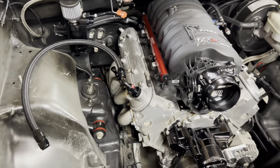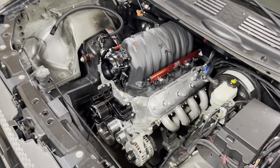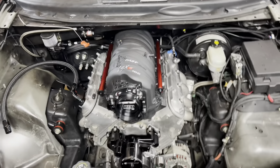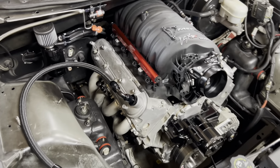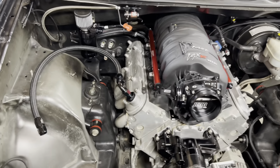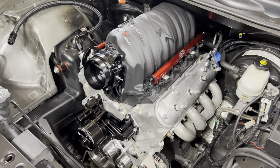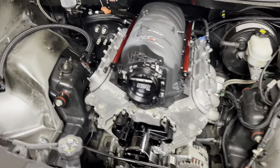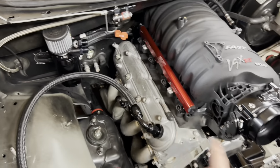So guys, we're getting in the home stretch. I cannot believe how much more room we have in this engine bay compared to factory. I mean, literally, it is night and day difference. The only thing we've got to do at some point is get these god-awful factory valve covers off of here, because I still have to bolt the coil packs and stuff back on them once we get our push rods in. And in fact, do me a favor, tag Motion Raceworks. Maybe they'd be so kind as to help us out a little bit on a set of valve covers, because, man, we've been using a lot of this Motion Raceworks stuff lately.